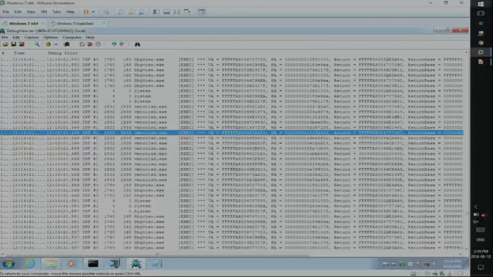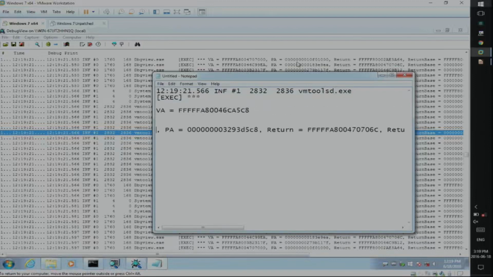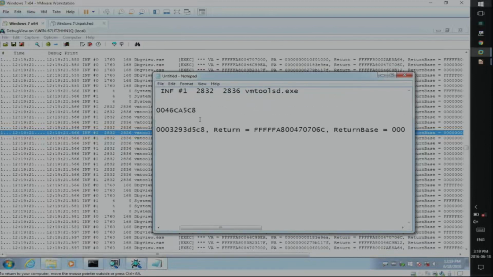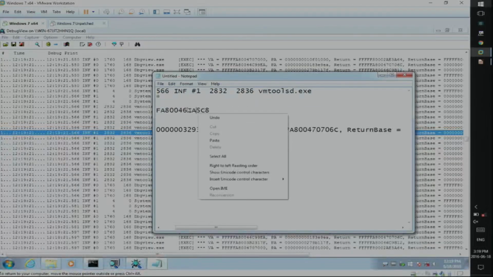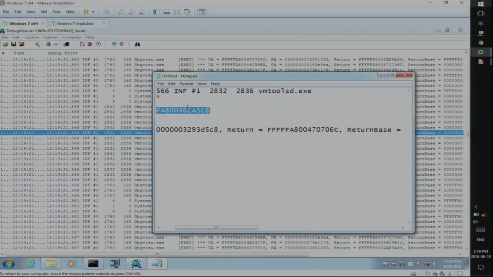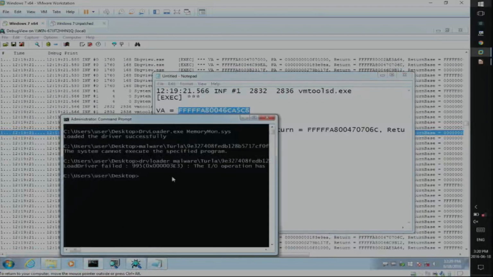Let's take a look at this entry. This entry indicates that somebody executed this address, and it is not backed by a driver file. It is just a pool. Let's take a look at the contents with the local kernel debugger.